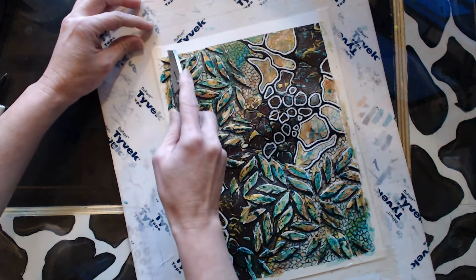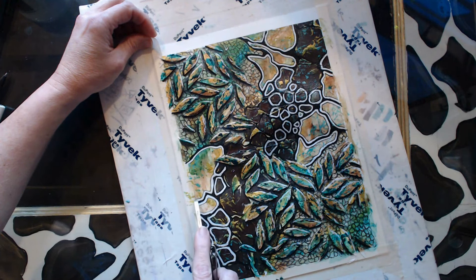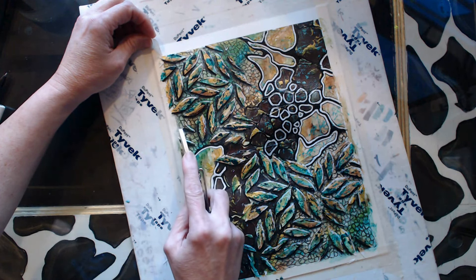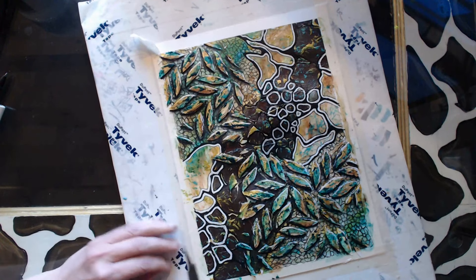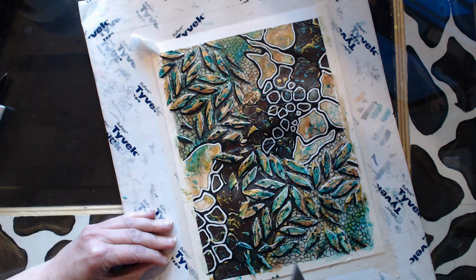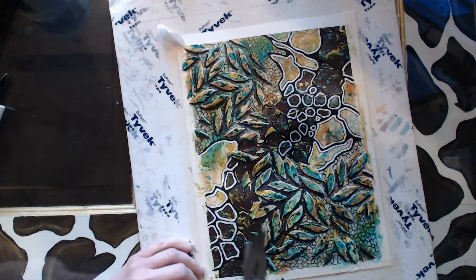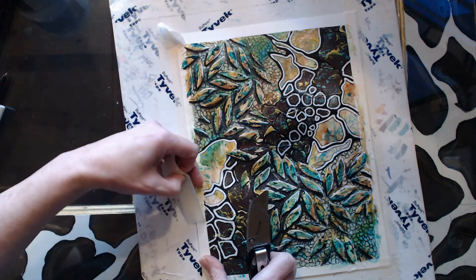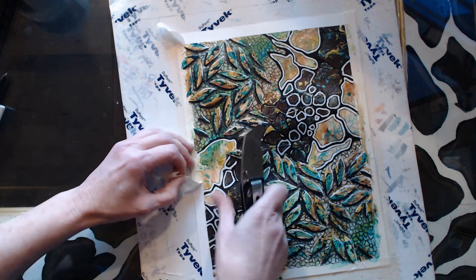Right now I just want to get this off the board. I was thinking I was kind of finished here, but I decided to add a few more elements — you'll see those in a minute. You can see here why I take some time in the beginning to try to alleviate this crease or seam when I go to remove this tape. Once the gel medium dries it will keep the tape on there, so by slicing along that tape line while it's wet, it helps to prevent issues. Because I sort of pre-cut it, it does rip off relatively easily.